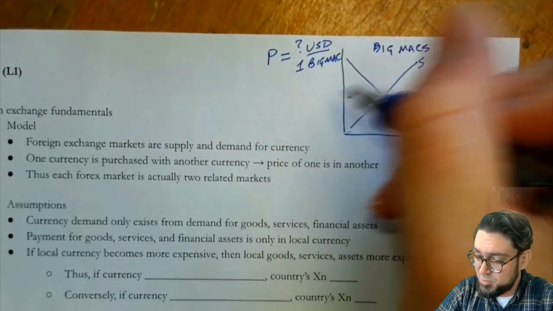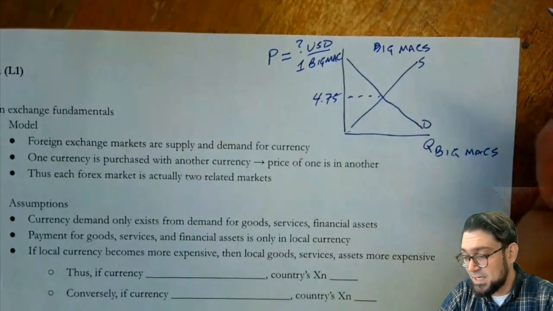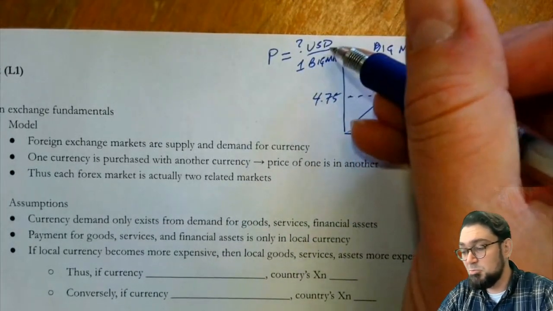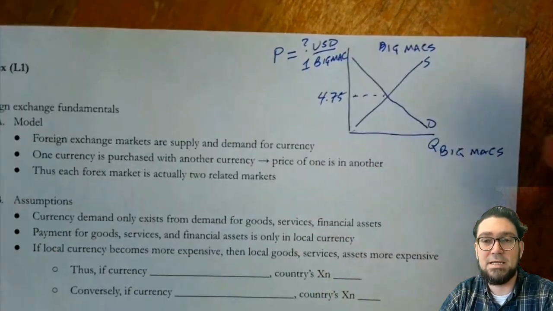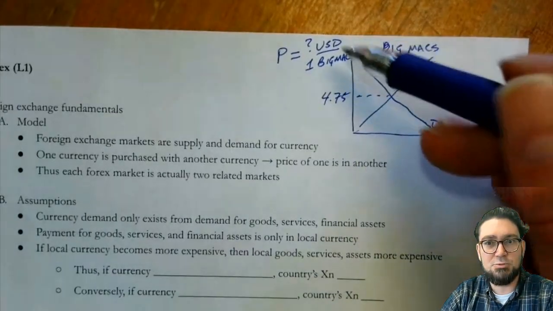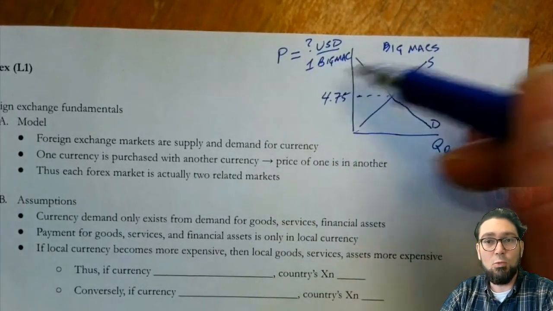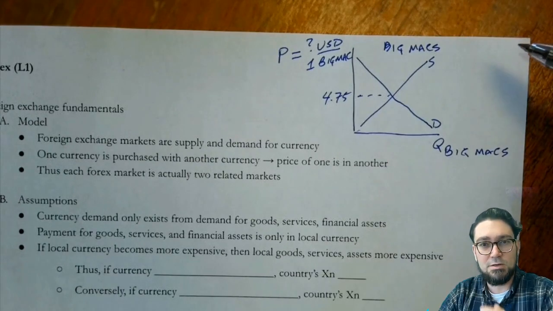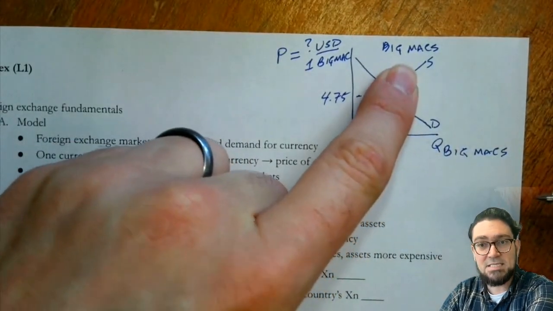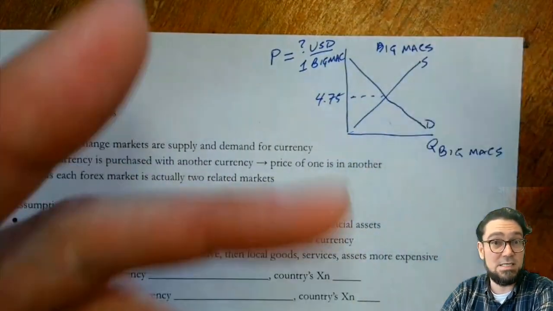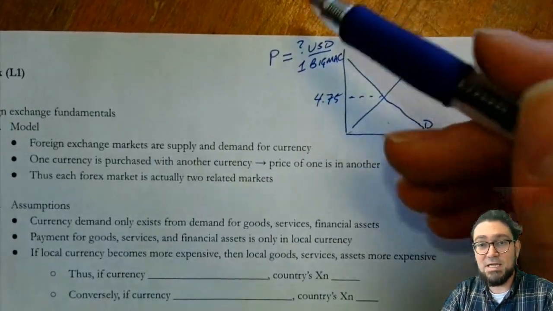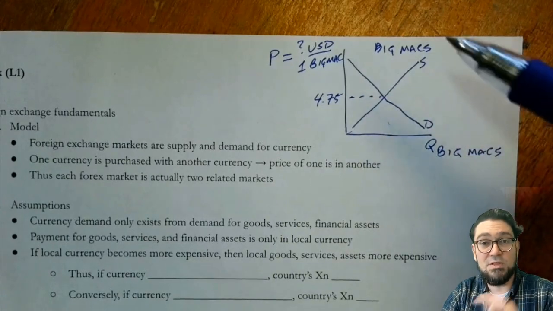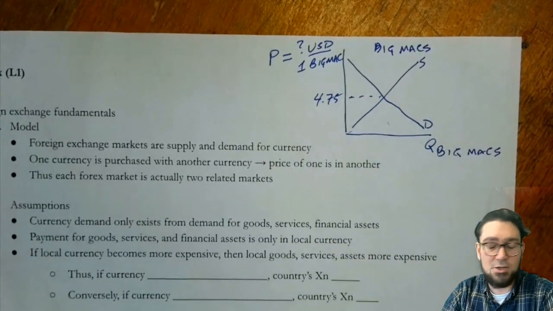And so if we said that the amount of dollars is $4.75 per one Big Mac, what we're really saying is US dollars per, the division bar, one Big Mac. And so in foreign exchange, we actually are going to write out US dollars per one of whatever this particular thing is. That way it helps us make clear which one's the currency that's being traded, in which case that would be the Big Macs, and what's the price of it. It's expressed in dollars. If it were the other way around, it might be how many yen in the numerator divided by how many dollars. And then that would be the yen price of a dollar. It would be the market for dollars.